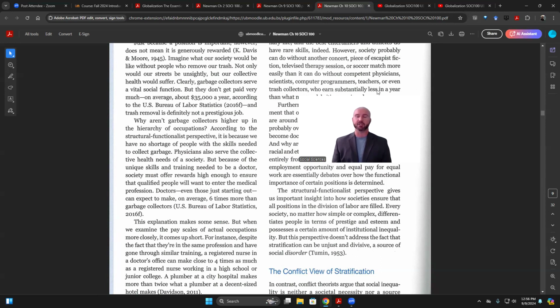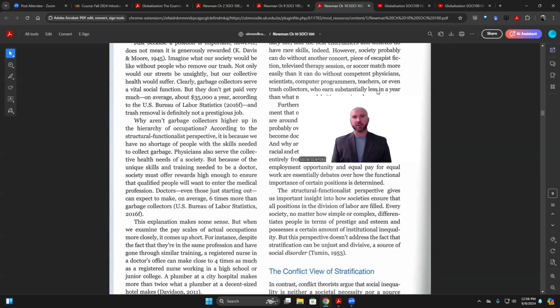So kind of in a hypothetical sense, maybe you think that garbage collectors are less functional for society than physicians. But maybe take into account that there's a whole insurance industry dedicated to providing insurance for malpractice when people die or suffer more diseases if and when they go into a hospital or under surgery. How many people do garbage collectors kill or induce into some type of disease like meningitis or some type of bacterial infection like a staph infection?